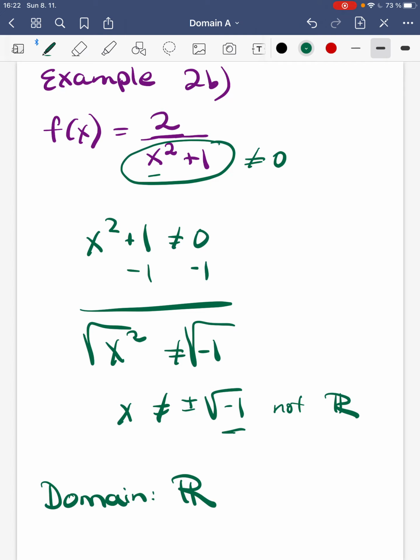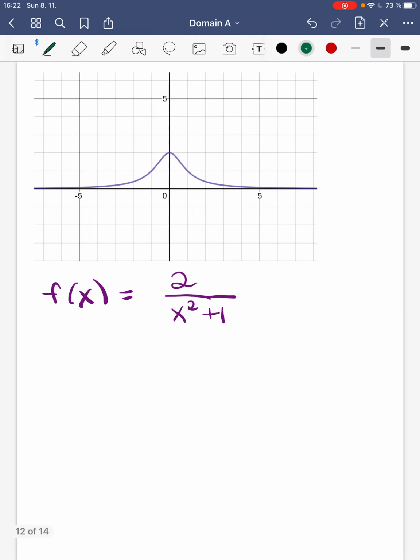Notice we're not saying all numbers that exist, but it's all real numbers. And let's go to the graph. As we move sideways when we're doing domain, we go this way, and that goes to positive infinity. We go this way, that goes off to negative infinity. There are no arrows there, but they're there, because you can put in as big a number as you want. You can put in a billion, a trillion, a quadrillion, whatever. You're going to get a super small number. It approaches 0, but it'll never be 0. It'll be 2 over a monster number.